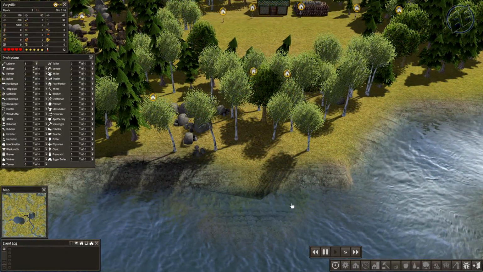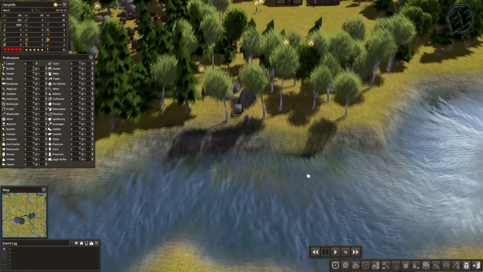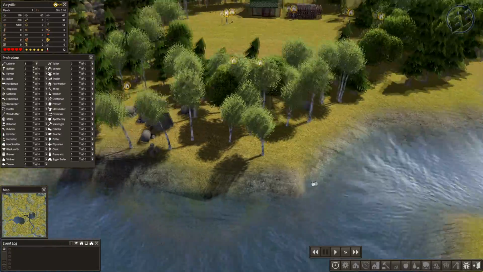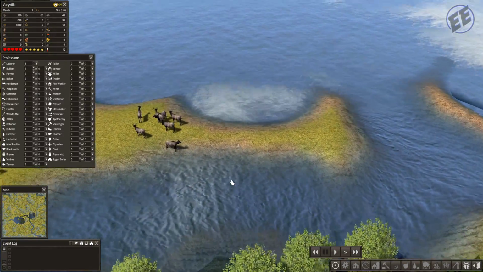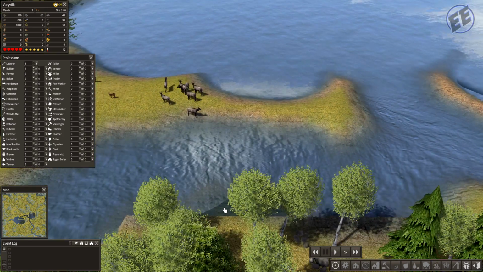So, that's how that terrain mod works, and you have to be very careful. Generally what will happen is, before I go to use that, I will save the game, and then I will use the tool, and then I will save the game again.